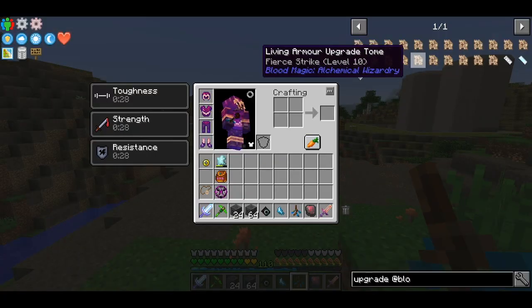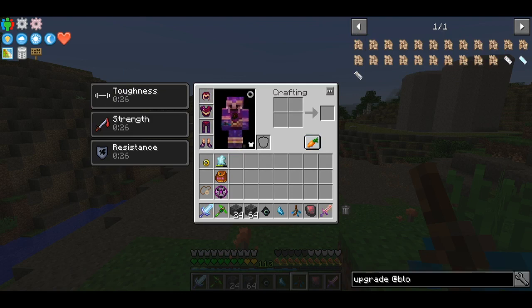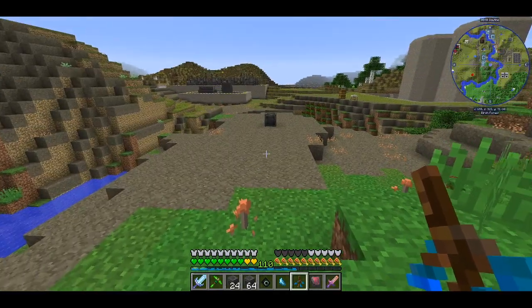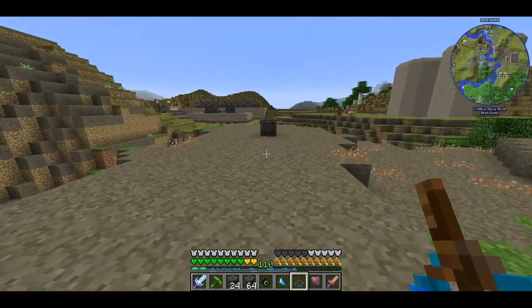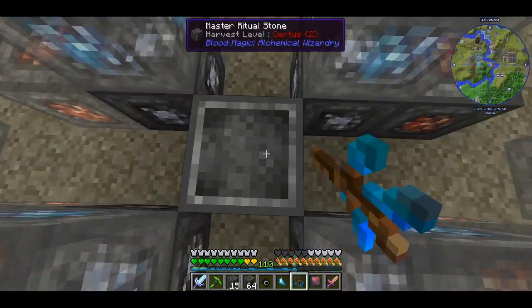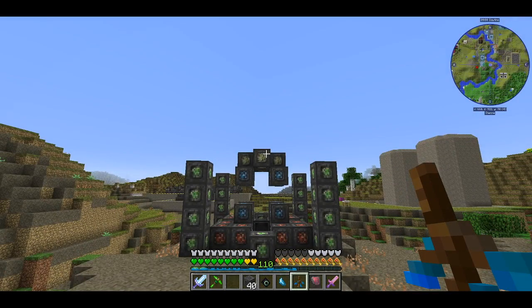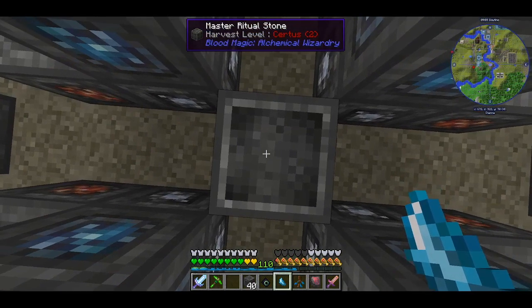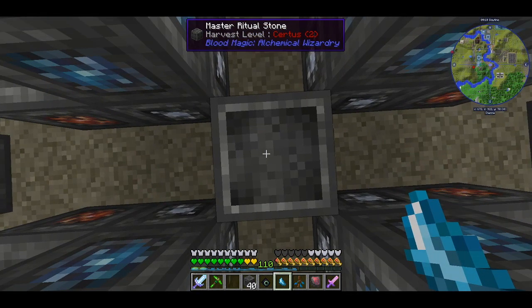My plan for blood magic was to get these upgrade points and make the ultimate living chestplate. Unfortunately, I forgot about that. Now that I got nausea, I remembered stuff. So, we are going to have the ritual of the cleansing soul, and that could take some time. That's a big one.